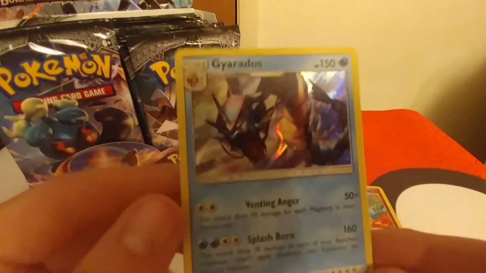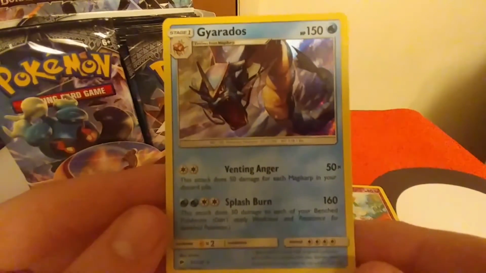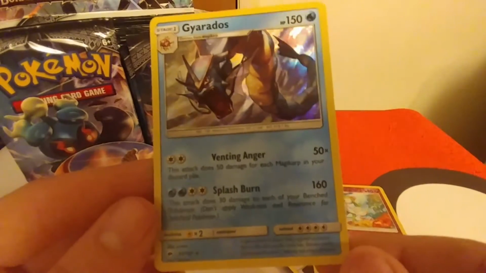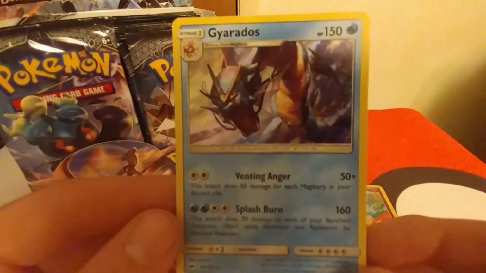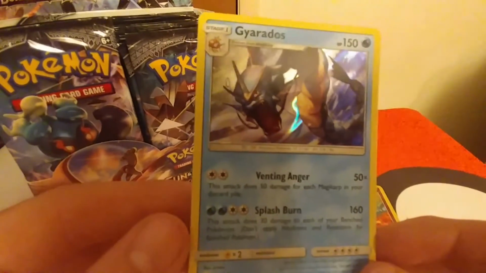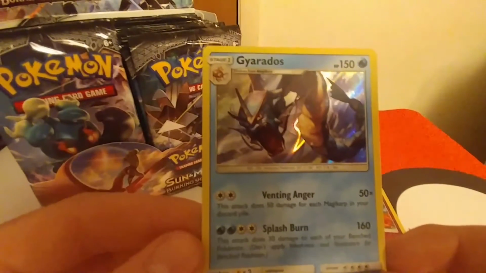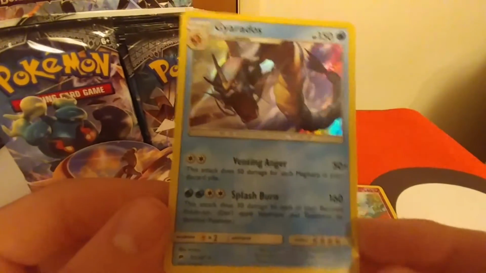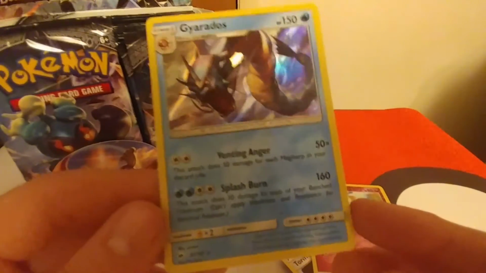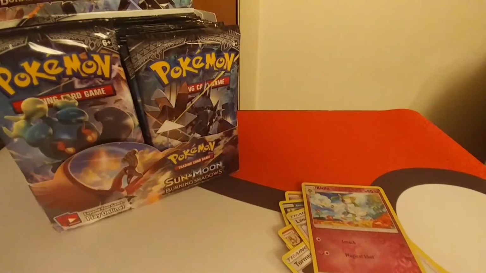This Gyarados is a lot bulkier than the last one. Venting Anger: this attack does 50 damage for each Magikarp in your discard pile. I think at max I can do 150 damage, which is pretty good, but it's just the whole getting the Magikarps in the grave and everything, which I'm sure people can find a way to do. So yeah, Gyarados Holo. Let me grab a sleeve for that.